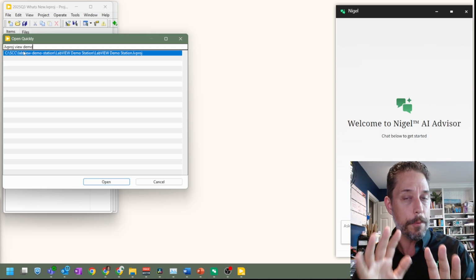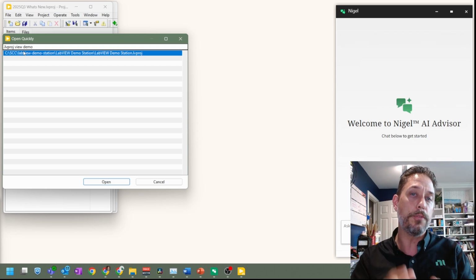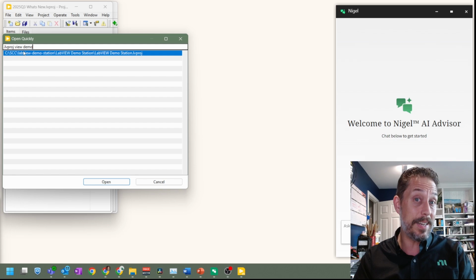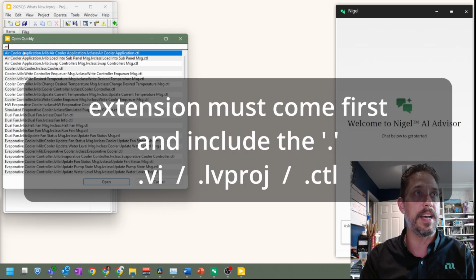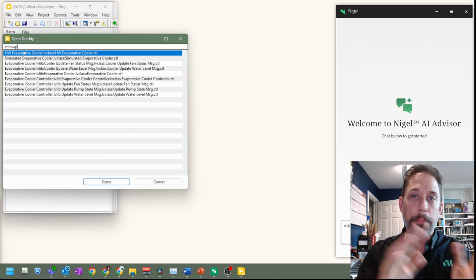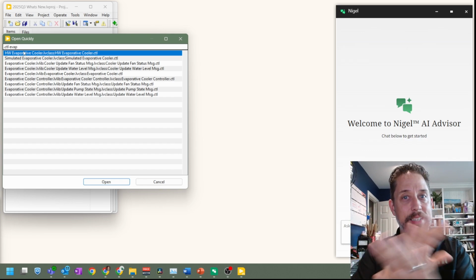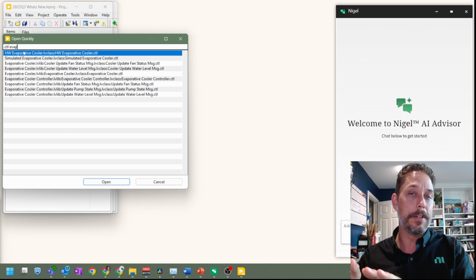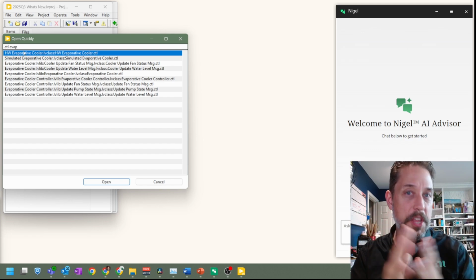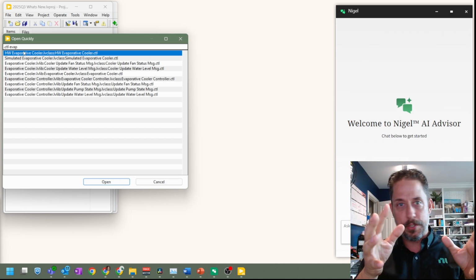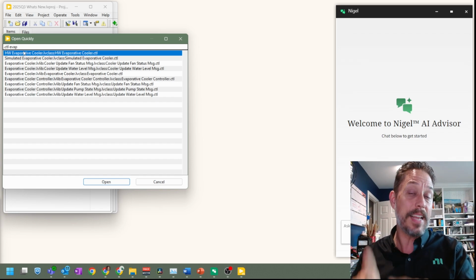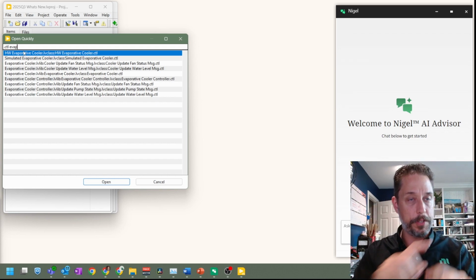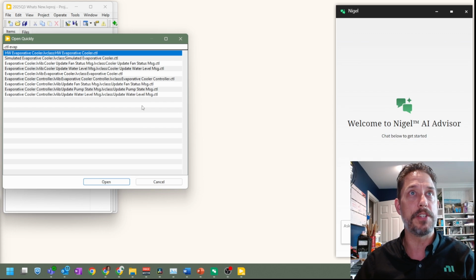Now, a real quick note about what's important about this is if you're trying to filter the things in the list based on the extension of the file, that needs to come first. So .ctl, there's all my .ctls, and if I wanted to do evaporative cooler, you could put it in that order. But the partial text that you enter needs to be in order after the control. So that very first word that you put in, it's either going to take all the characters or all the partial words in order, or you can put that extension of the file that you're looking for first. All right, so that ends up being most of the features that we need in here.